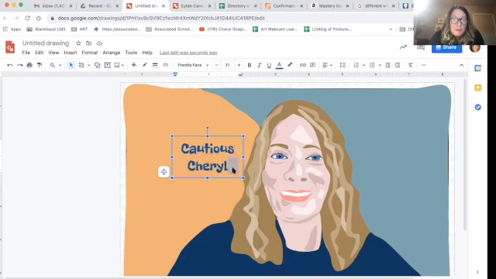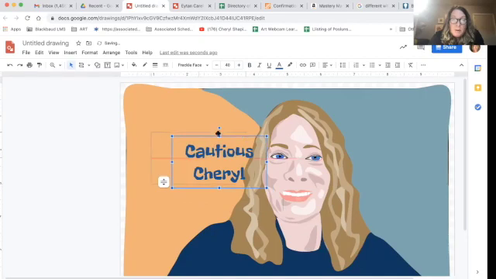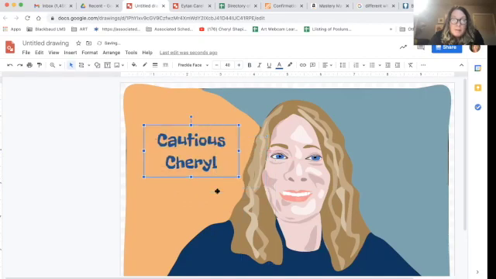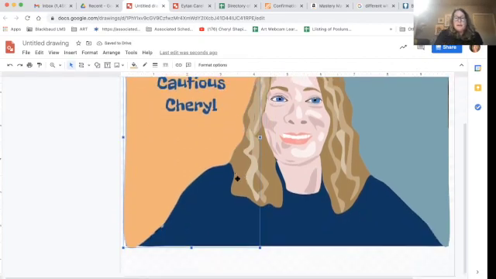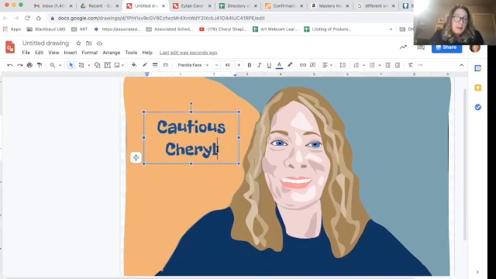I can make it a little bit bigger if I want. I can make it bold. I can take off the bold. Actually, I'm going to go up to 40. And I'll move that like this. And I'm going to move my square over there. And I can see how that looks. And I like it. I might want to see another font just to play around with it for a second.